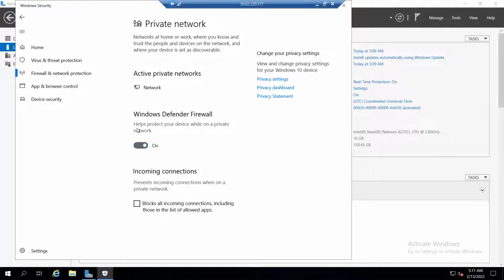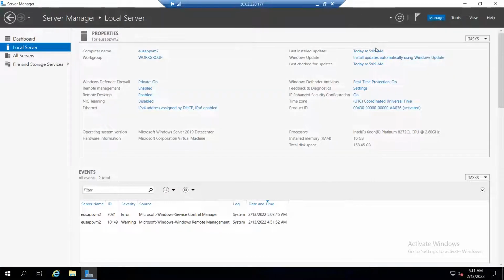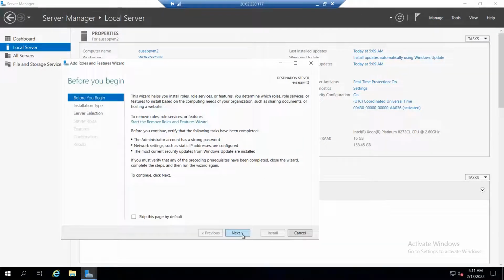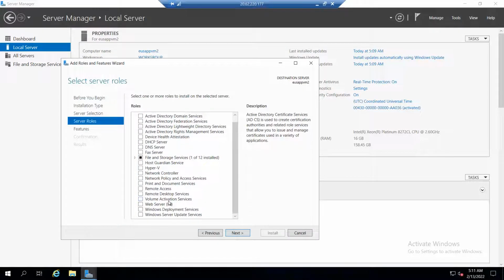Ideally, we can just disable the private only. That is what is involved in this particular setup. But just for quicker reference, I'm disabling all the public, private, domain, all those things.